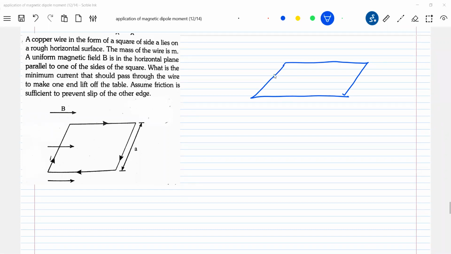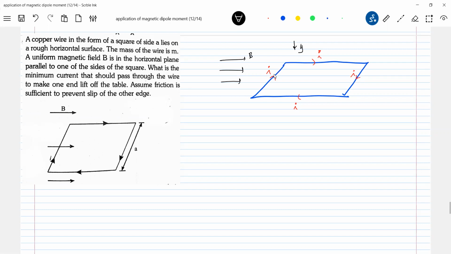And there's a copper wire in the form of a square frame. Here a current I is flowing through it. And there's a uniform magnetic field, tangential to the wire frame, applied. The weight mg, how will it act? Vertically down. g will be in this direction.